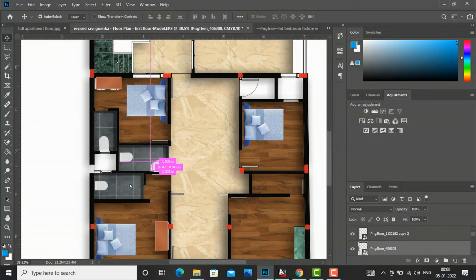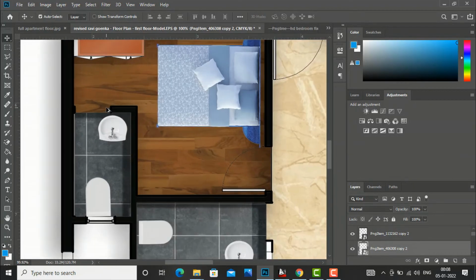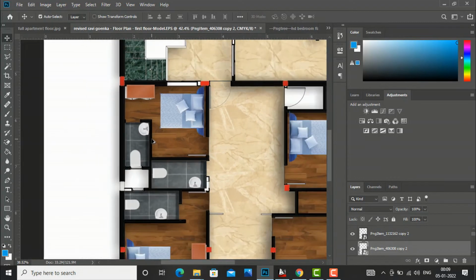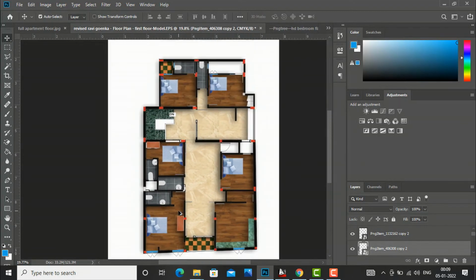Again, you can press Alt and drag this to this corner. Press Alt and you can drag this to this corner. You can press Ctrl T, go to any corner and rotate this one. So wash basin is placed in these toilet areas.